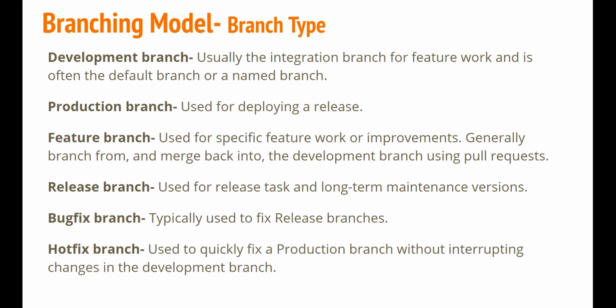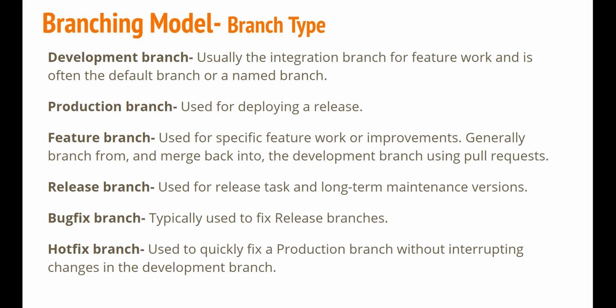Then we have the release branch. It is used for release tasks and long-term maintenance versions. Then we have the bug fix branch. Well, it is typically used to fix release branches. Then we have the hotfix branch, used to quickly fix a production branch without interrupting changes in the development branch.